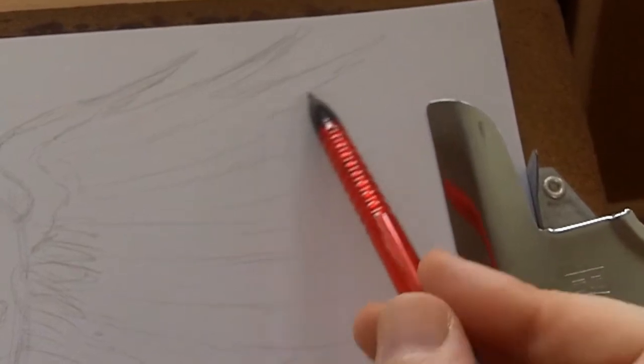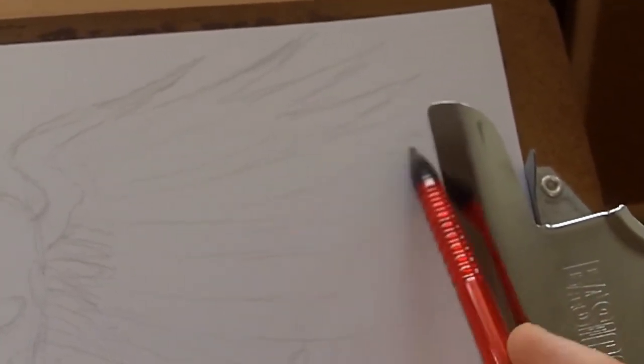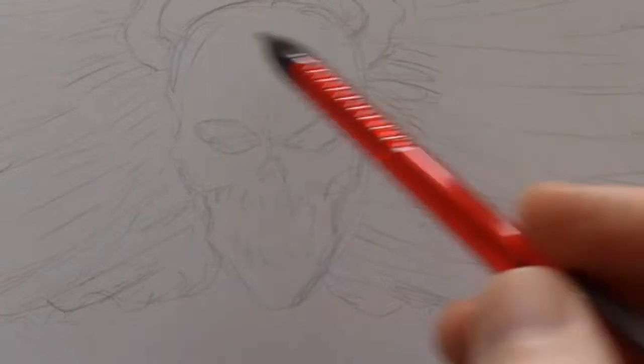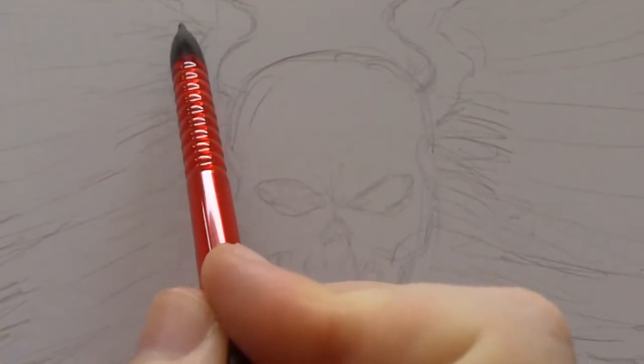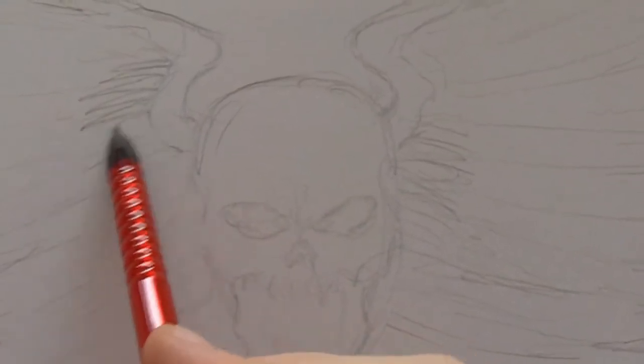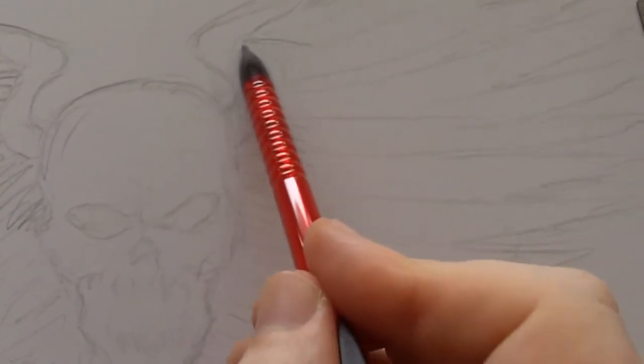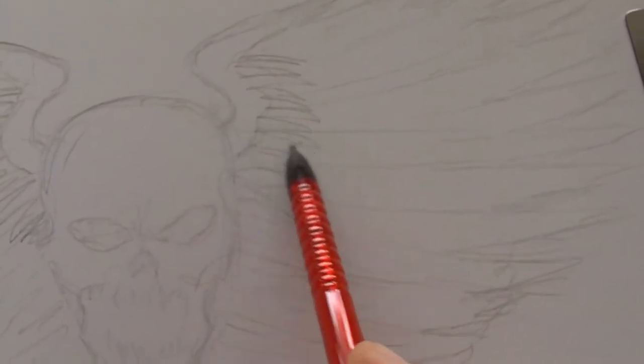And I want these feathers to be black. I don't have to really make it symmetrical, just sort of as rough as we can. And there's maybe probably like layers of feathers. There's probably like smaller feathers here. I'll just try and illustrate them with like spikes, or spikes or zigzags.